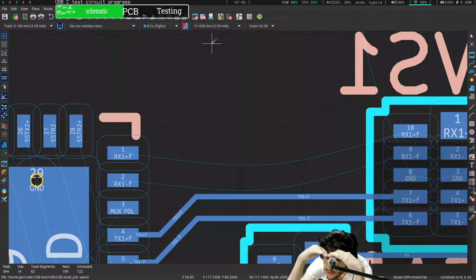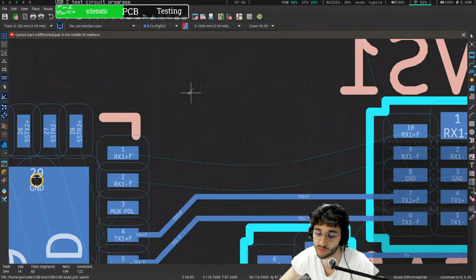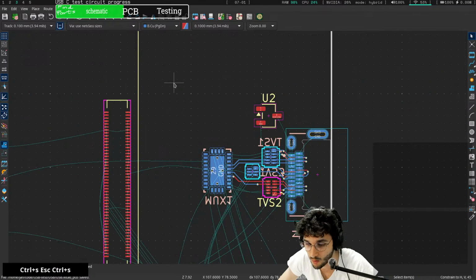Oh my god, I have to rename the nets, because they have to end in plus and minus or D or P or N. That's so stupid.